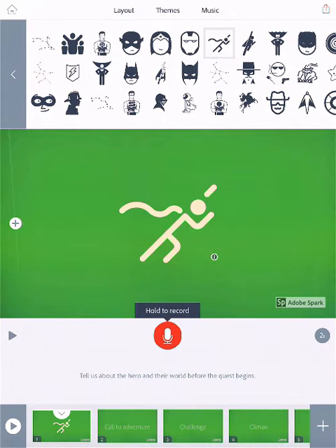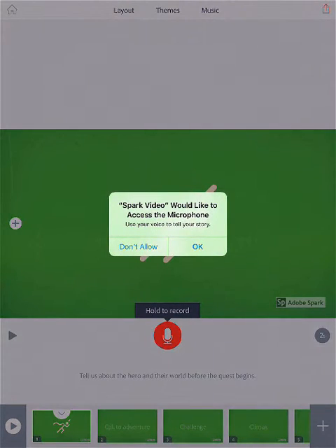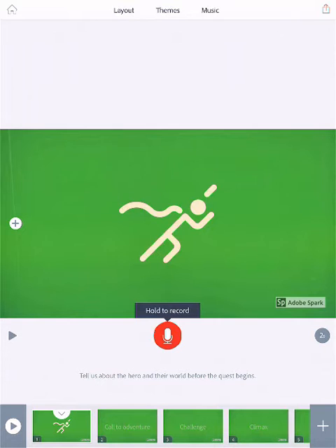Now I get to hold down the mic button on the iPad while I record. Give Spark Video access to my microphone. This presentation will show. Oh, that really stunk. I don't want that. I'm going to hold to re-record this. These are the traits of the archetypal hero. Woohoo, this is super exciting. I hope you're all as excited as I am. I can preview it to listen to it. These are the traits of the archetypal hero. I know it's awesome because I'm talking. There we go. Okay, so I go through my traits.